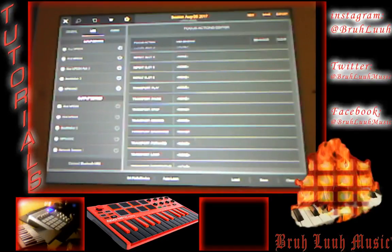Transport. This is a biggie. My MPD has a transport bar with MMC integration, and so most DAWs and Beatmaker 3 accept MMC code, so you don't have to map that out. It just automatically recognizes MMC, machine MIDI control, or MIDI machine control, something like that. Now, if you don't have a device with a MIDI machine control transport bar, then you may want to get one. And once you get one that needs to be mapped out, your transport bar is totally mappable as well.